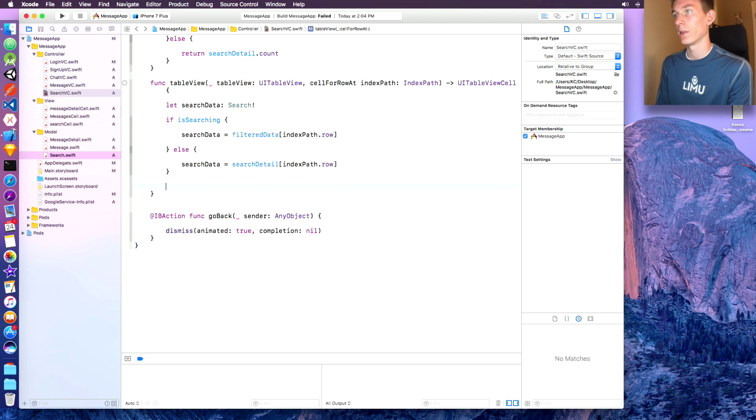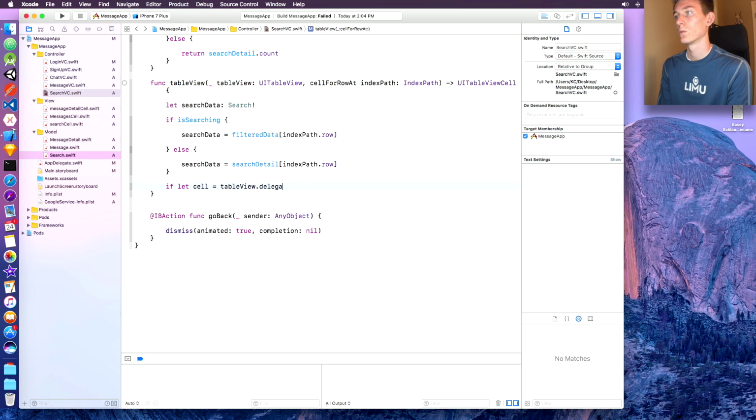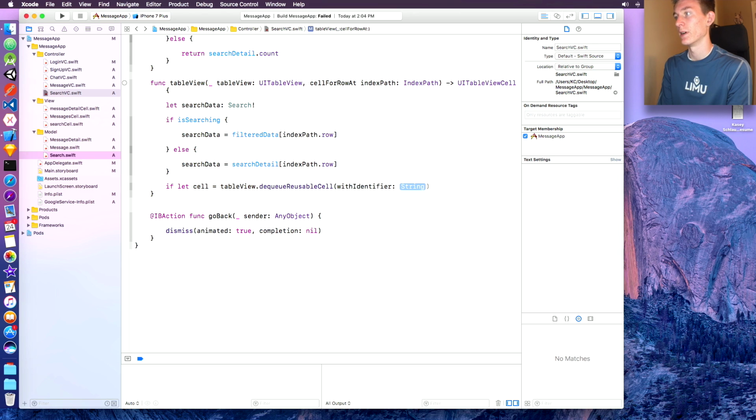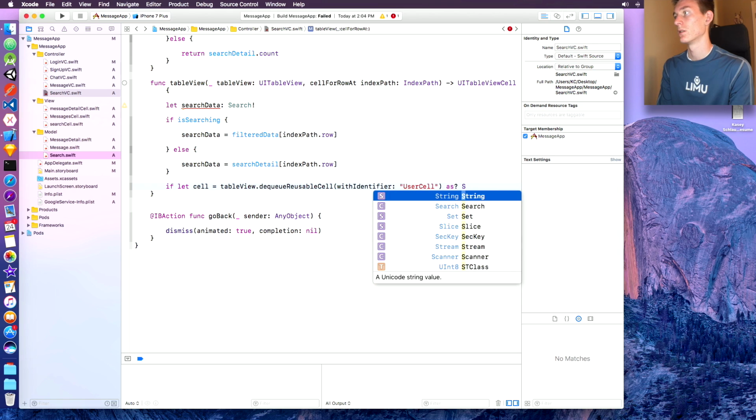And then underneath that, we're going to say if let cell equals tableView.dequeueReusableCell with identifier, and the identifier is going to be UserCell, and we're going to say as SearchCell.